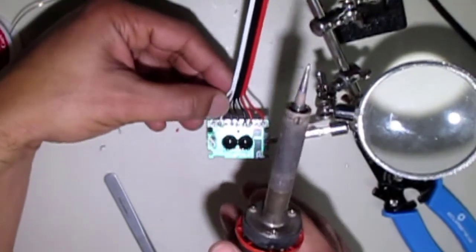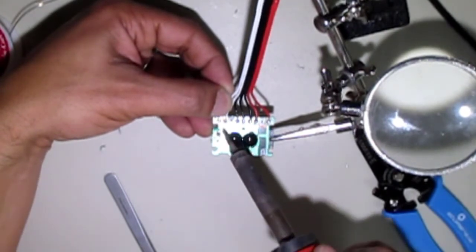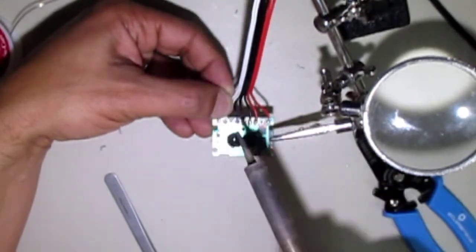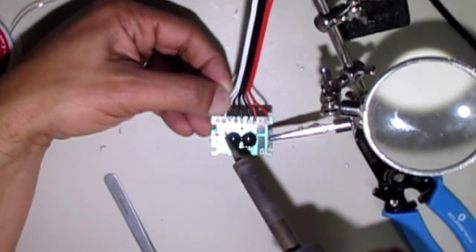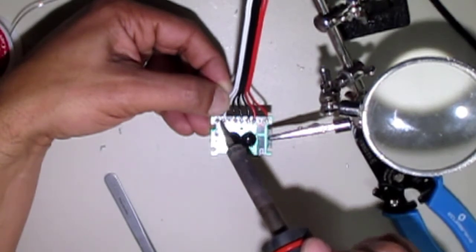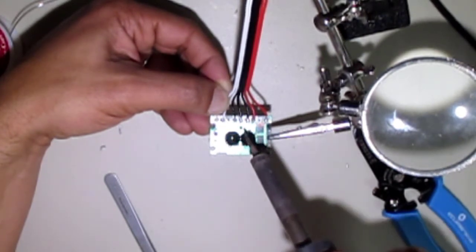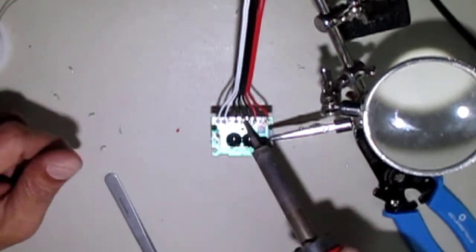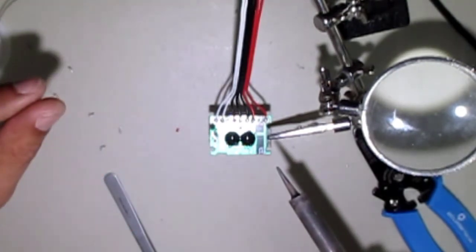And be careful with having your fingers on the... So I have my fingers back here to support the board because I'm only using one side. By all means, use both sides of your holder. I'm just doing this for clarity's sake so you guys can see a little better. But be careful because when you heat this up, it does get very hot. Now, experience tells me where to keep my fingers away so that I don't burn myself. But that's basically it. So now you have your wire directly soldered to your receiver board.